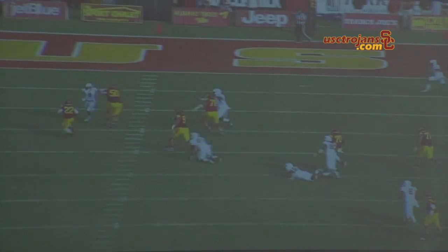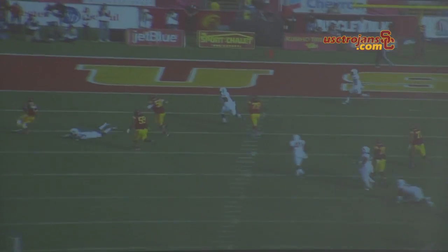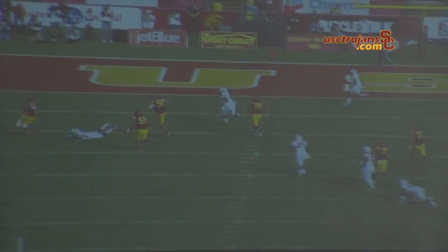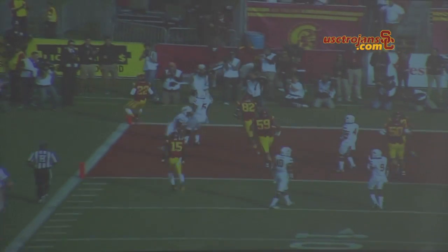We call that the sidewalk right behind the linemen. Curtis McNeil's first reception and touchdown of his career, at a crucial time in the game — extended the lead, and that kind of sealed the deal for us. Thank you for tuning in to the Barkley Breakdown. It's a tough job being a running back here, but we just fight on and play Trojan football. Tune in next week after we play UCLA and beat the Bruins. Fight on!